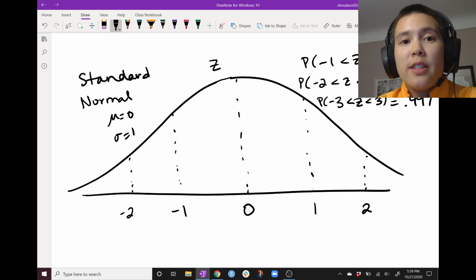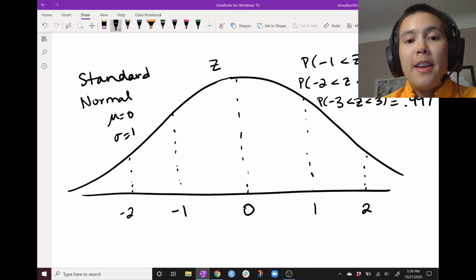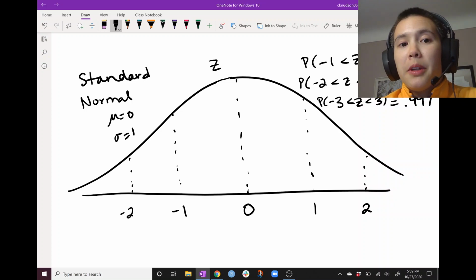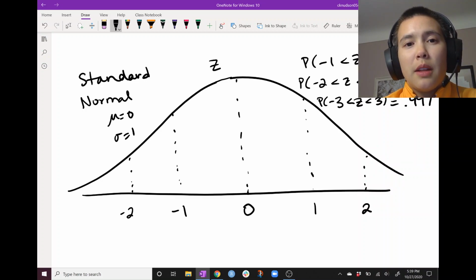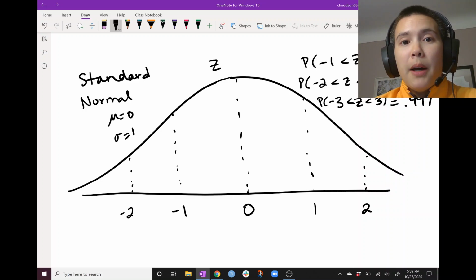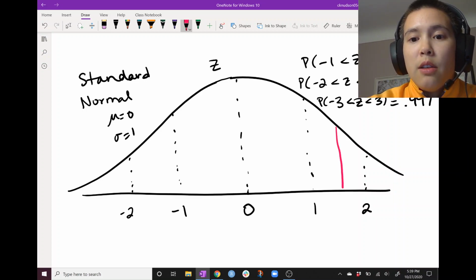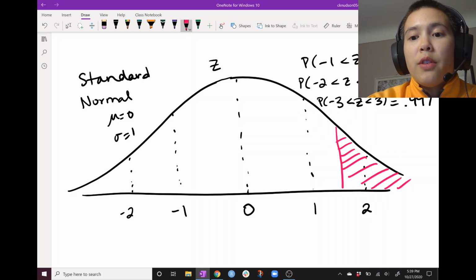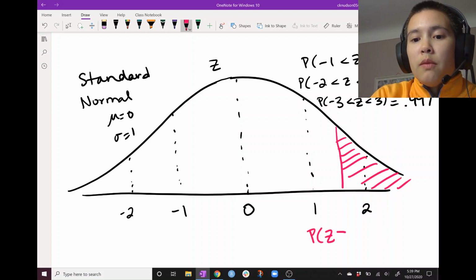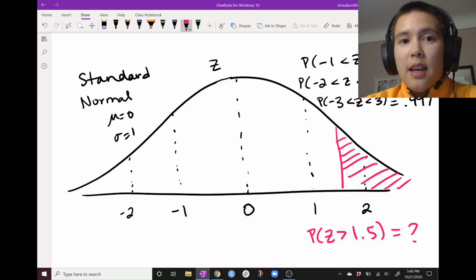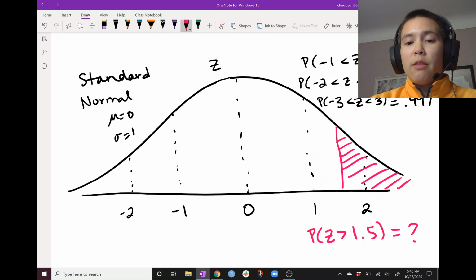Okay, so that is our standard normal random variable. It just means it's centered at 0 and has standard deviation and variance equal to 1. Now, we talked about how to find probabilities for a normal random variable in very specific cases, like if we had one standard deviation out or two or three. But of course, we may sometimes want to know, for example, what's the probability that z is greater than 1.5. And we would not be able to figure this out using the 68, 95, 99.7% rule.